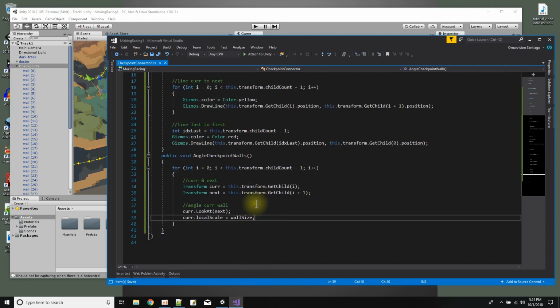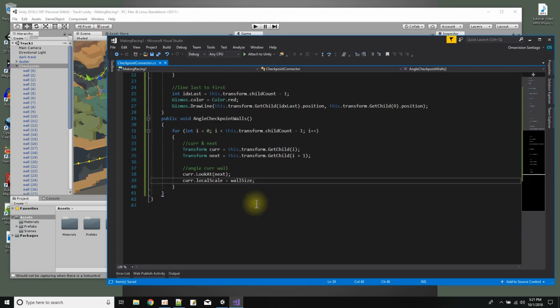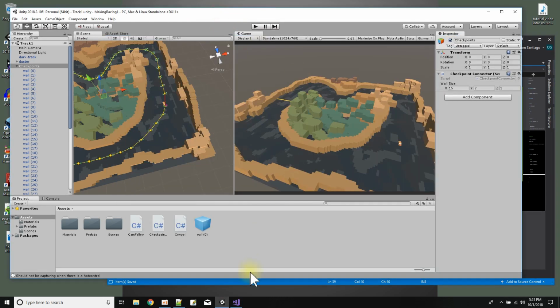So what I'm going to do is make something called an editor script. An editor script will add a button here for me into this script panel. And then when I press the button, it will size the walls for me, even when we're in design time. I don't have to wait for runtime.